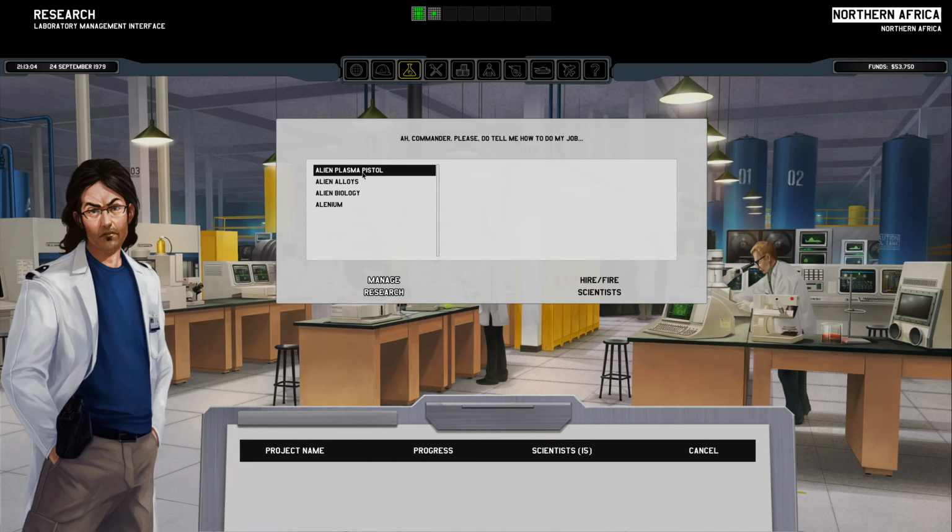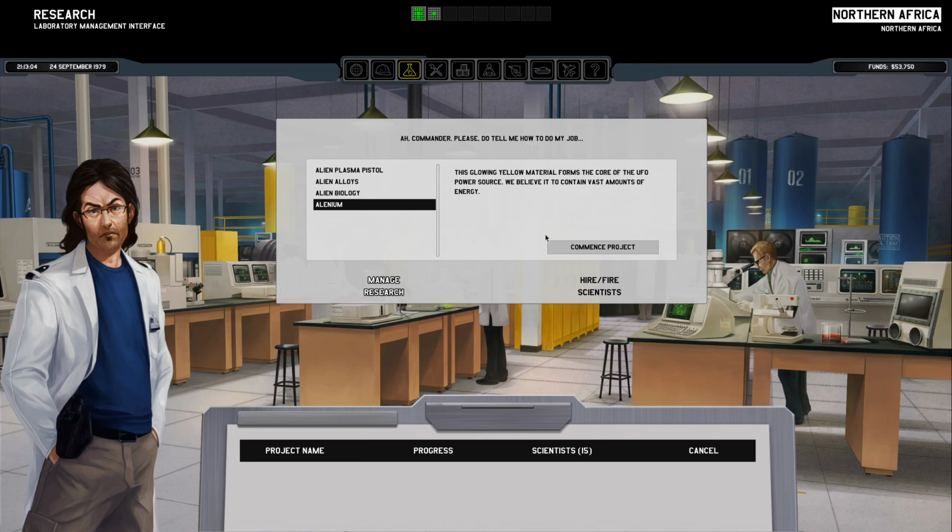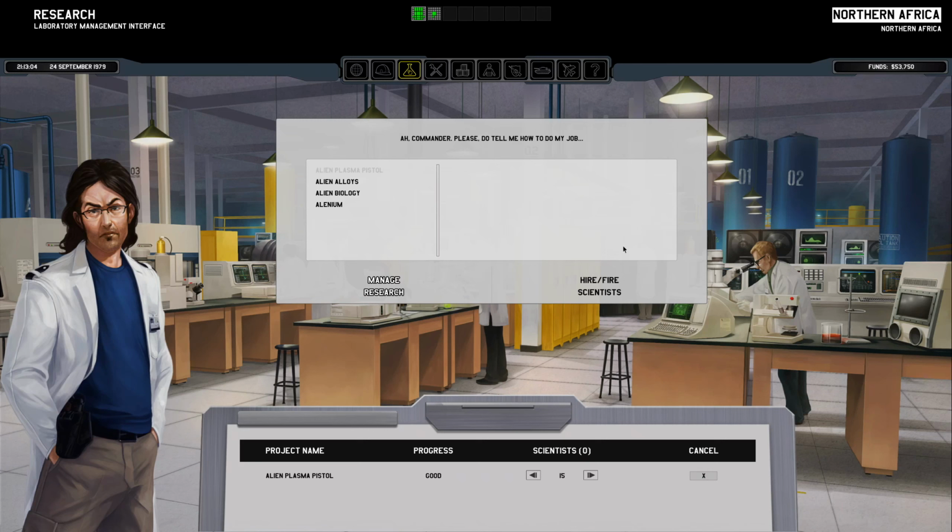Oh yeah, we finished the research, and I kind of forgot to tell us to research anything else. So research selenium so we can get better explosives. Actually, no. Alien plasma pistol. Because I believe that will give us the tech we need for getting actual armor, which will be very beneficial. After that, we'll research alien alloys, selenium, and then alien biology.